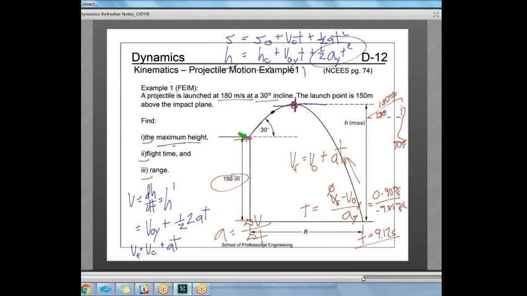Let's go back and see if that makes sense a little bit. Looking at this graph here, what we've got is a graph of height versus time, but we can sketch on here what our velocities are. What's our vertical velocity at this point right here when we're launched? That's our 90 meters per second value, right? Does everybody agree on that 90 meters per second vertical launch velocity? So that's 90.